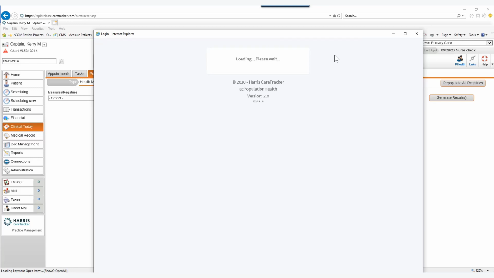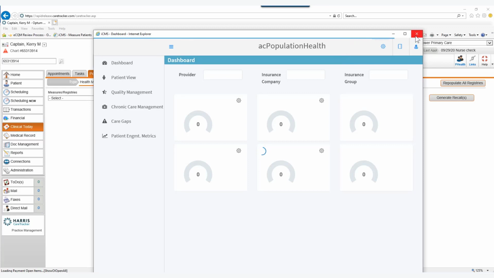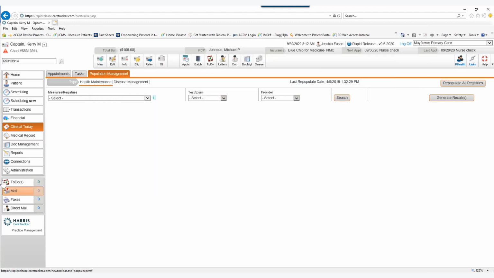And it'll take a few minutes to load, again, depending on how much information is in there. So this is where now you would do all your reporting for MIPS ECQMs is done through this population health tool that we have here, and no longer from this population management.